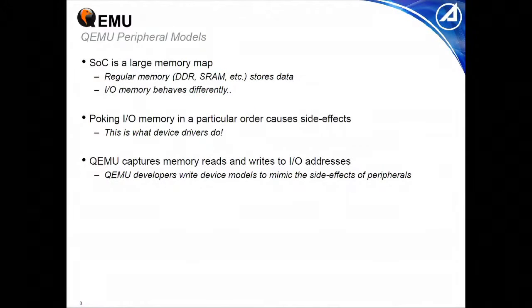I know you folks know this, but it bears repeating, I think, before we start talking about developing peripheral models for this emulated machine, that an SoC, a system on a chip, is basically just a big memory map, right? For our particular machine, it was an ARM Cortex-M0-based system on a chip. The Cortex-M0 part of the emulation is fleshed out in QEMU. It's already supported. We didn't have to do that. We definitely couldn't have done that, let alone in the span of 1 week. So what we needed to do was basically capture memory reads and writes to peripheral hardware addresses, right? And to mimic the side effects of those peripherals.